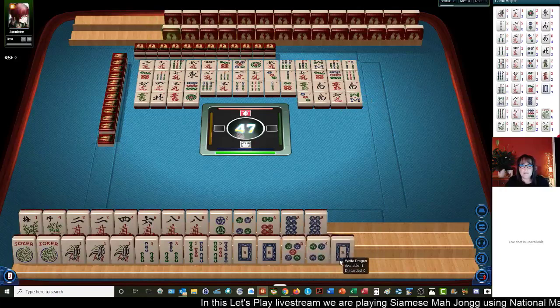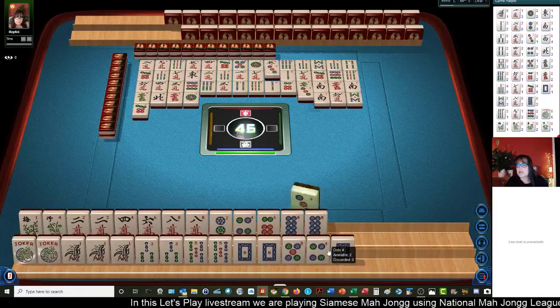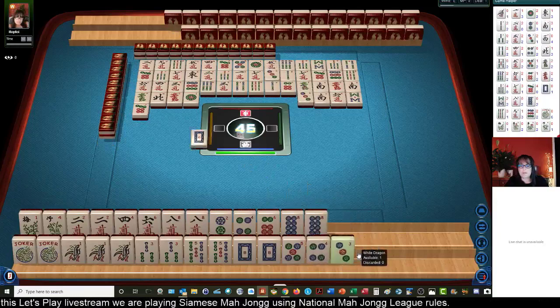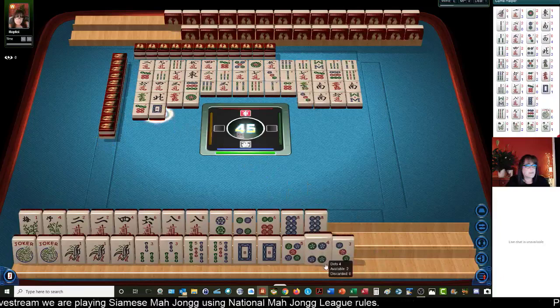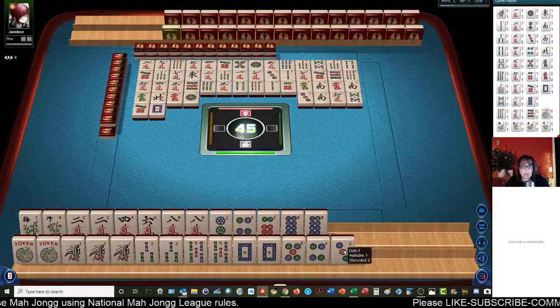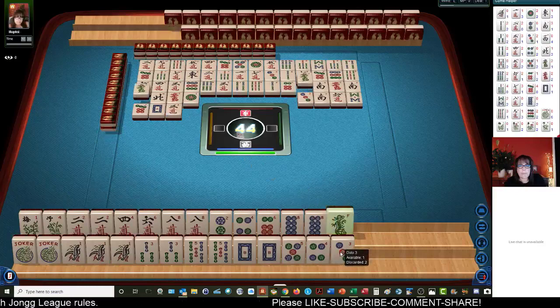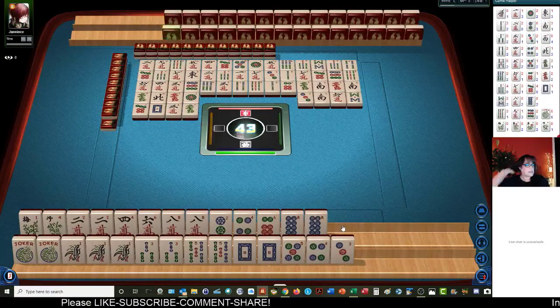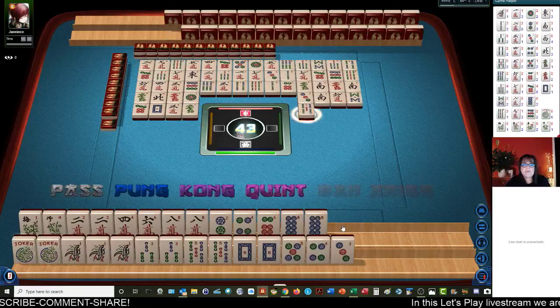I probably should throw a white dragon and see if they bite. Let's throw one of the white dragons. White dragon. No, they didn't even flinch. 3 characters. Those are out. Green dragon. Okay, let's see. I think the big ear hand might have worked, but I kind of sabotaged myself.